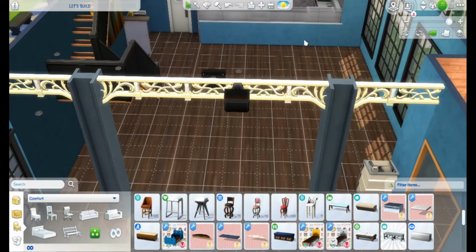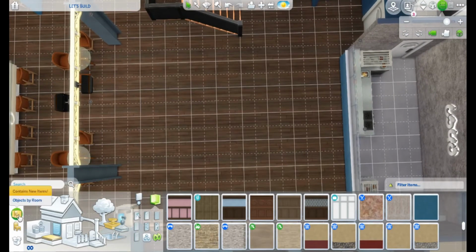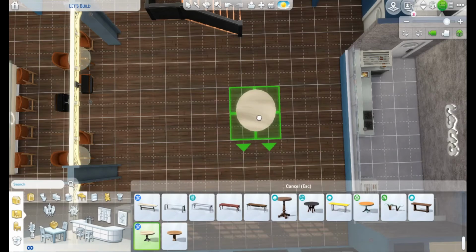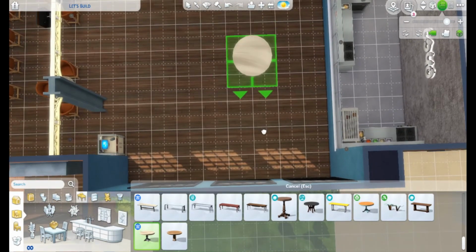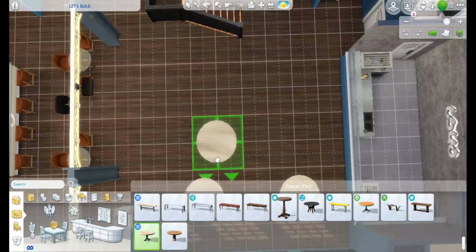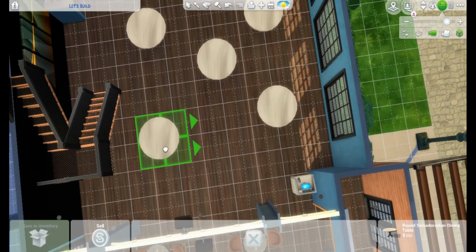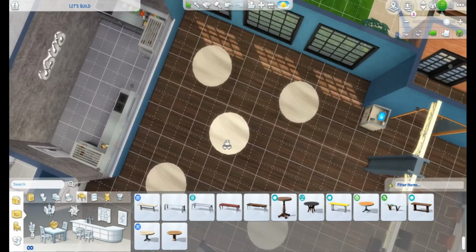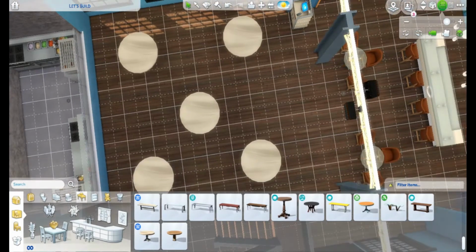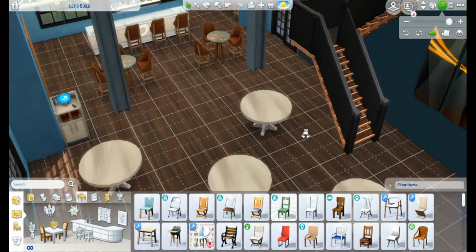And so for the actual eating space, here, let me get that wall going. This is where I don't know what to do. I had put down some furniture earlier and ended up not liking it at all. But I'm thinking maybe I could do large tables in the build, because I was looking on Pinterest, where you can get a lot of good inspiration on building, and I saw a lot of huge round table type deals, and maybe downstairs can be that, and then upstairs we can have slightly more intimate seating.